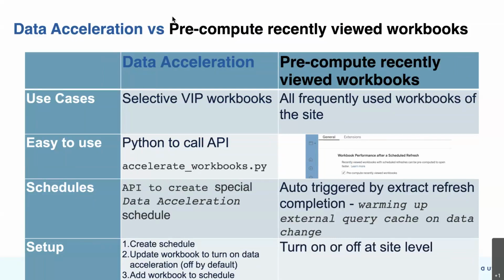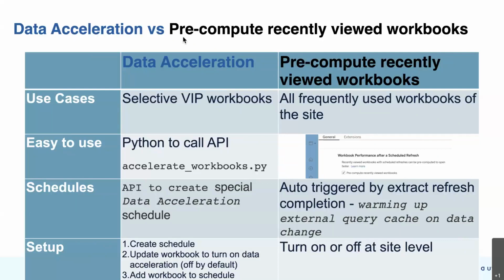I would recommend, if you try, pick 5 or 10 workbooks doing the hourly data accessorization, try it, and compare the performance before and after. Okay. It works better if the render piece, meaning the dashboard design, is not too complicated. But you will find out. Try it and find out.